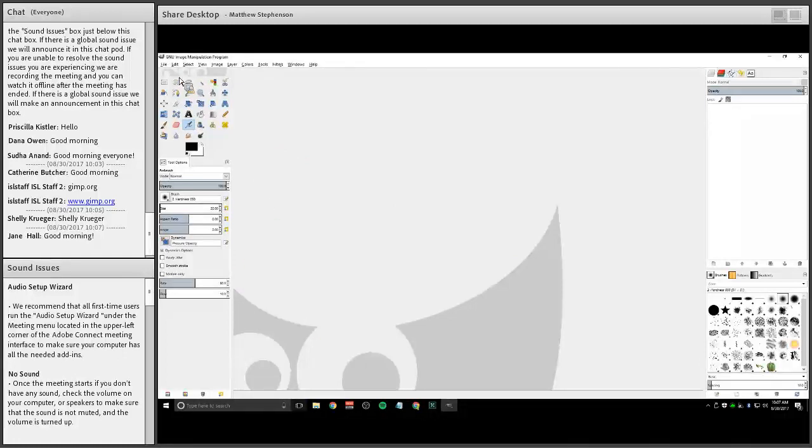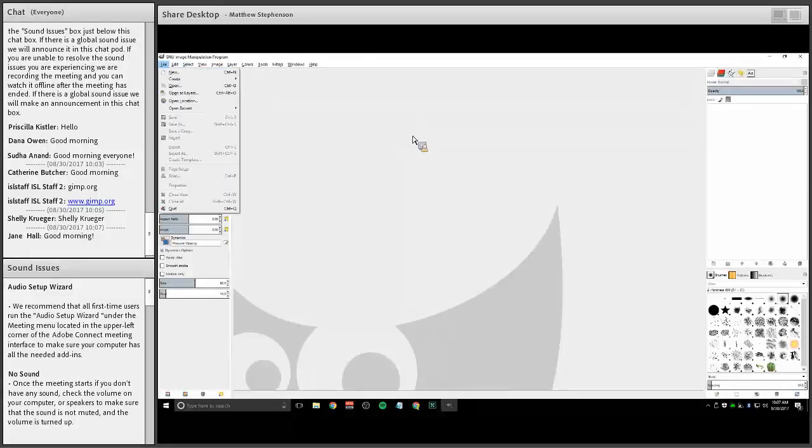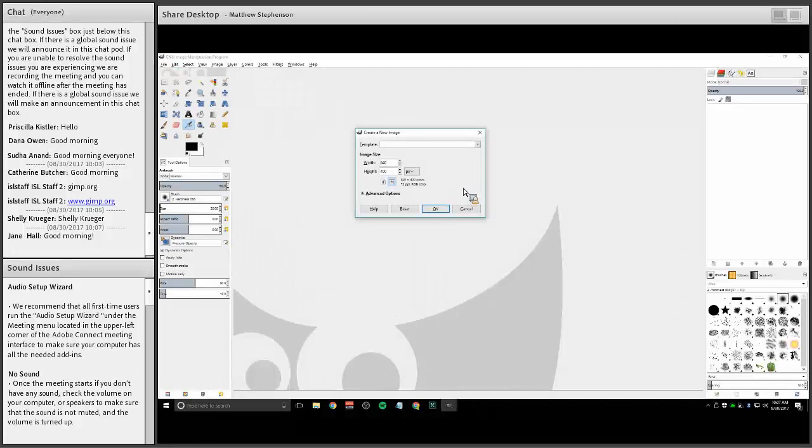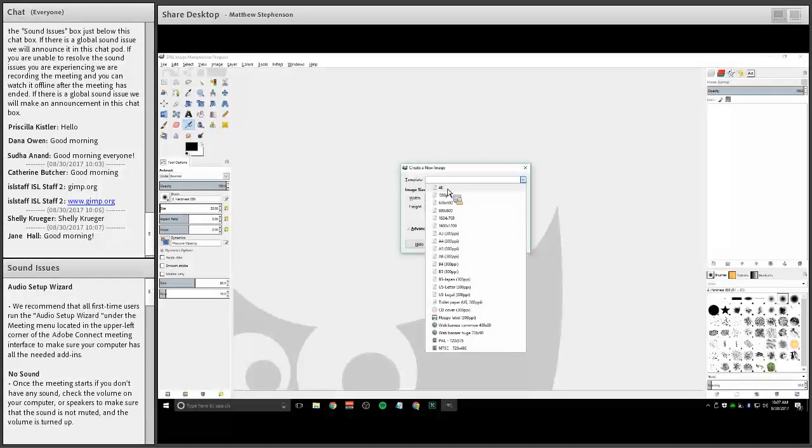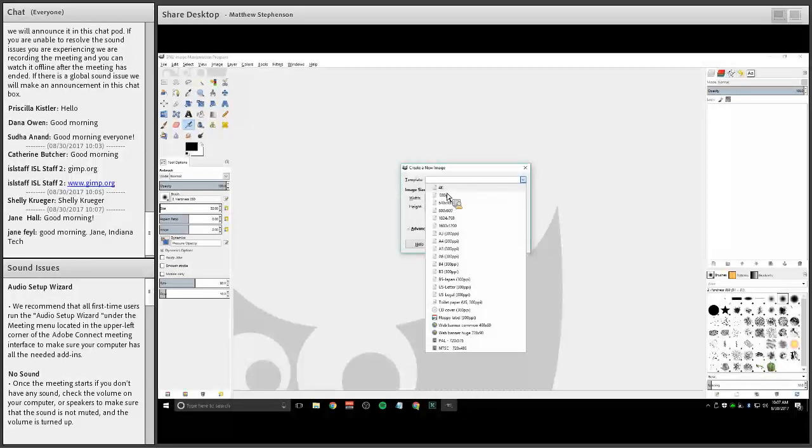Now, when you first start with GIMP, you have to create a new document or a new picture. When you come to create a new image, you have templates here. I've created a template here for 4K because I make a lot of things in 4K now, just as big as I possibly can, because as I said last week, you want to make your images and your materials as big as possible, and then shrink them down, because you can take things that are big and make them small, but you can't take things that are small and make them big. It's not going to look right.